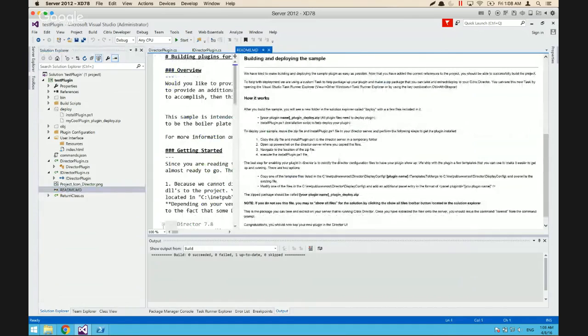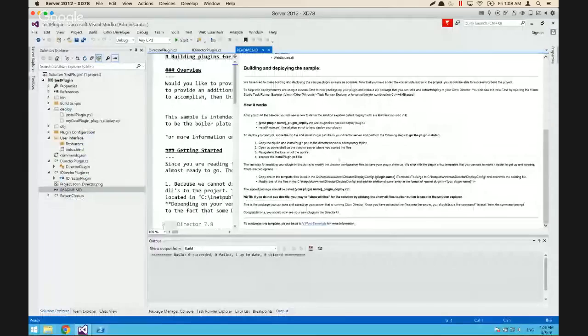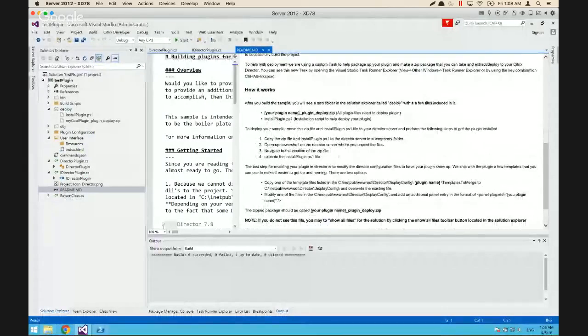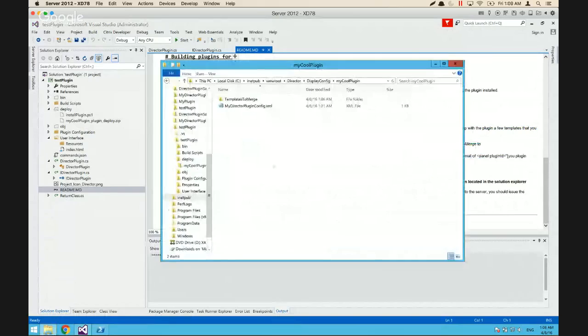and we look at the deployment steps here, it says the last step we actually have to do is register the plugin. And there are two ways we can do it. We can either copy one of the template files that we give you, or you can modify one of the existing ones. I think for this video, we'll just modify one. So we'll look in one of the templates, or we'll copy it. How about we just copy it?